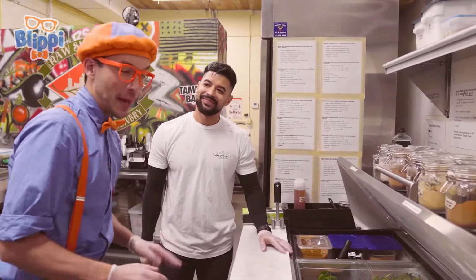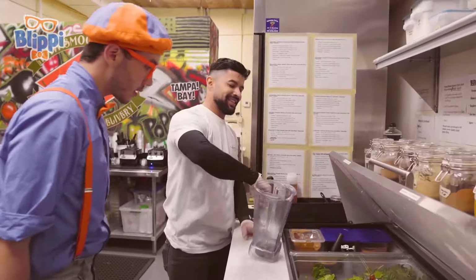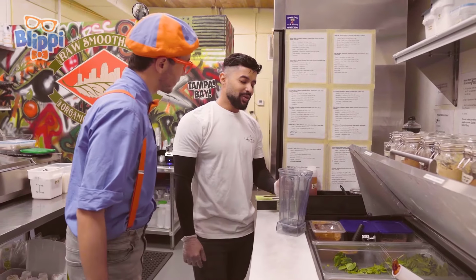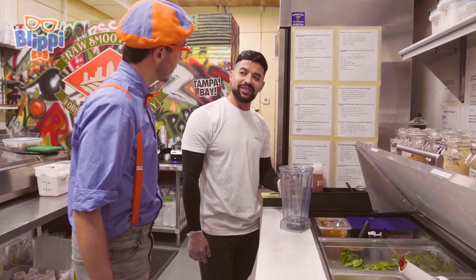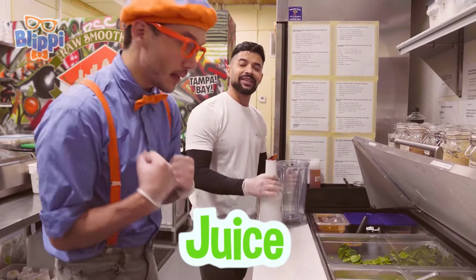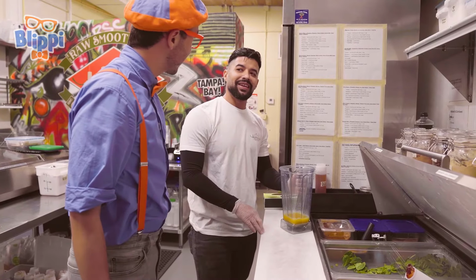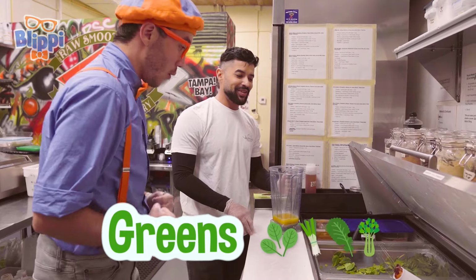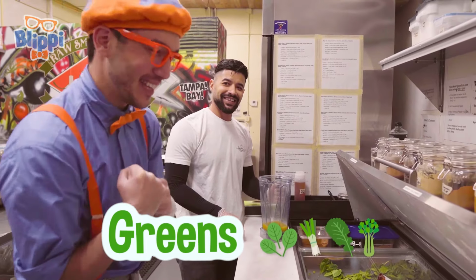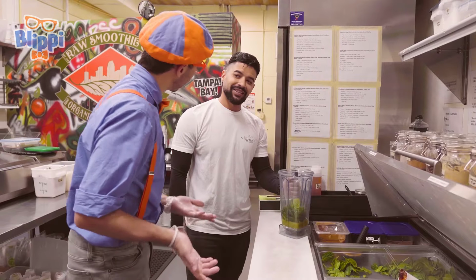So what's the first step to make a healthy smoothie? First, let's grab our smoothie canister. And so what are we gonna put inside? Well, let's start with the easiest ingredients to blend. Okay. So, let's start off with our juice. I love juice, especially fruit juice. Next, we're gonna put healthy greens in our smoothie. Ooh, I love spinach and healthy greens. Okay. Okay, so what next?